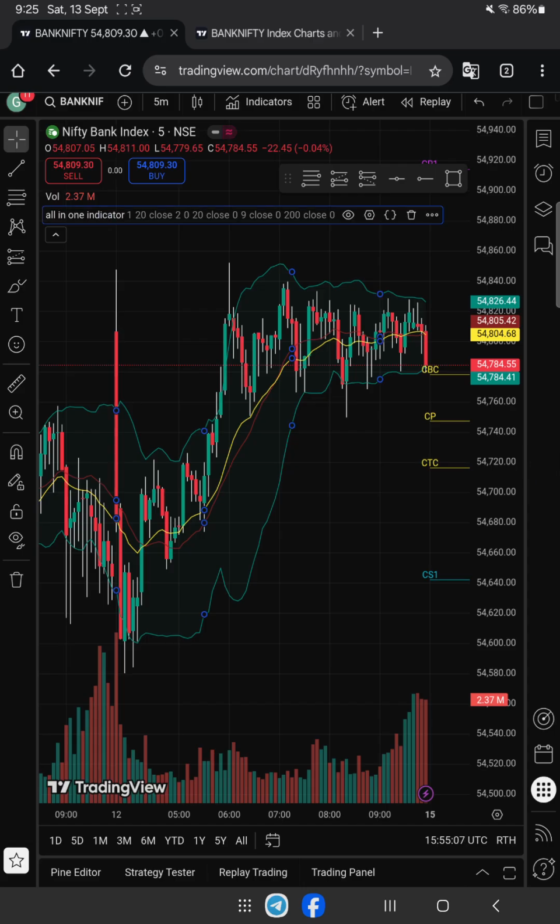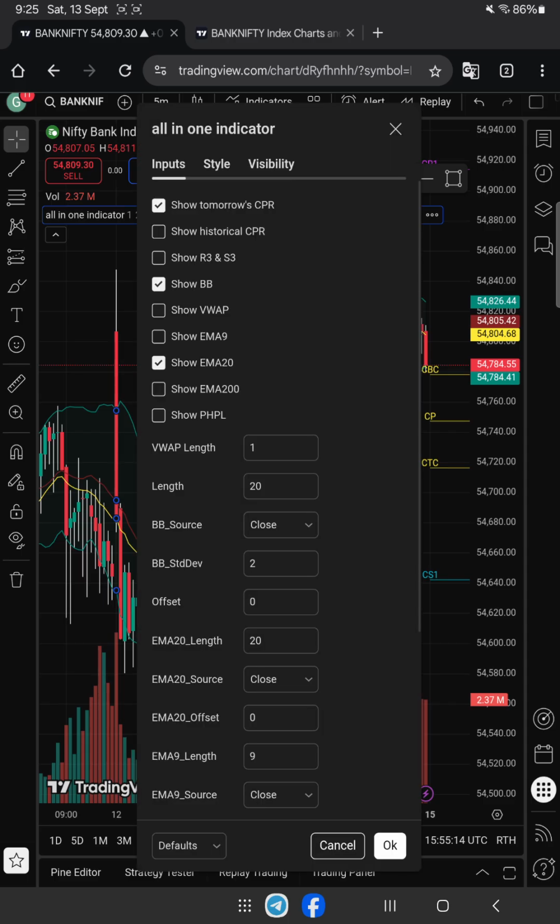From here you just have to go into the settings of the indicator. As I told you, you will get 4, 5, 6 indicators in here. You will get Bollinger Bands, VWAP, EMA 9, EMA 20, EMA 200, and show PHPL. PHPL is previous high and previous low.